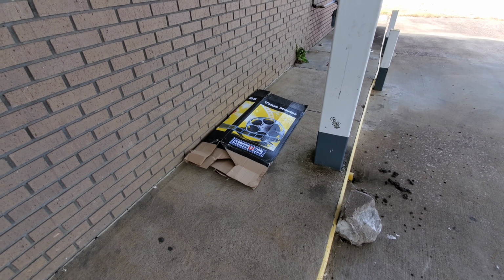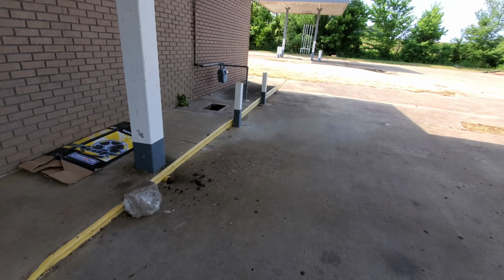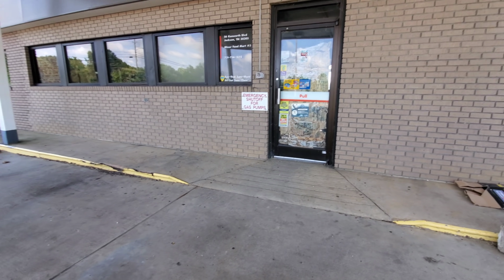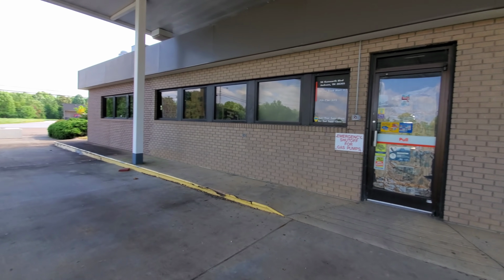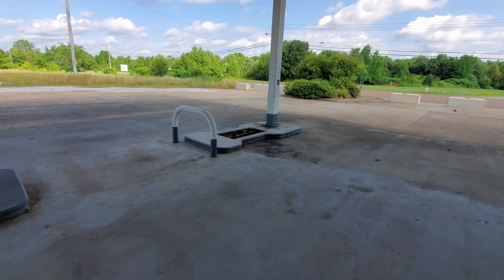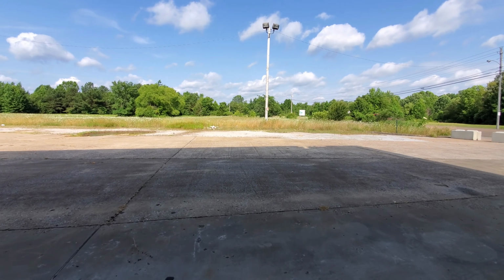Digging the Value Movies box. So they sold movies here too. That's great if you're a traveler. Say you stay at the hotel like we just did, you could watch a movie even though they didn't have a DVD player in there. Maybe back in the day they did. But I like these old gas stations like this. You know, there's not a whole lot to see outside because they removed everything. I still like it, especially down here in the South.